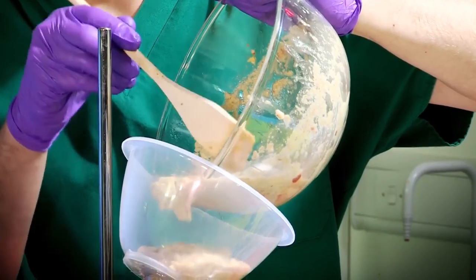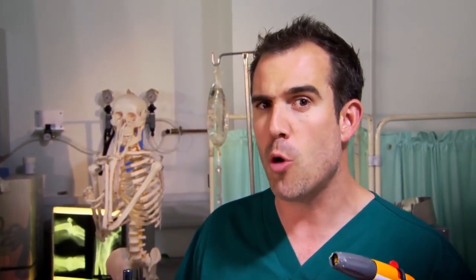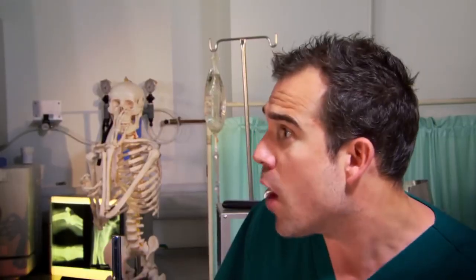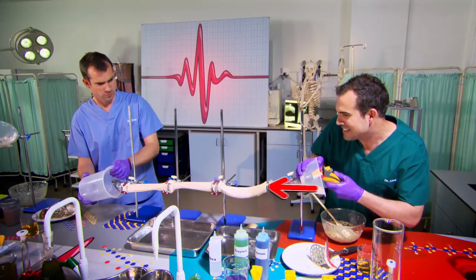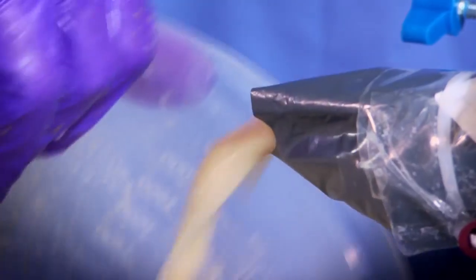The tummy bug makes your guts draw in extra water from your body, pushing everything through your system super fast. What I've got here is a high-pressure hose, and I'm going to use this to demonstrate what happens when your guts draw in water from your body. Chris, are you ready? Three, two, one, go! Here it comes — look at that, that is amazing! Zahn has turned my perfect poo factory into the world's first diarrhoea machine.